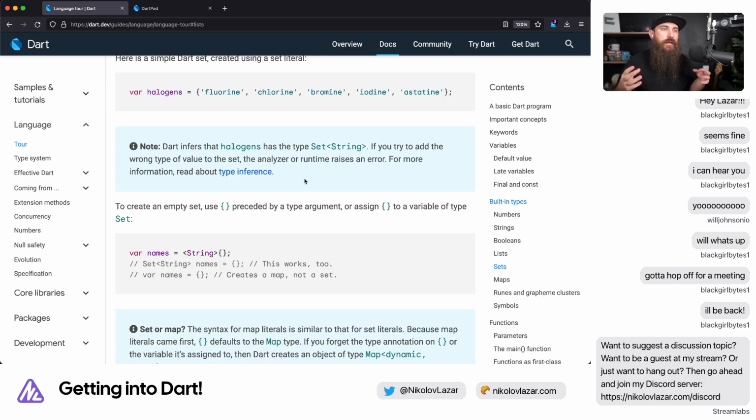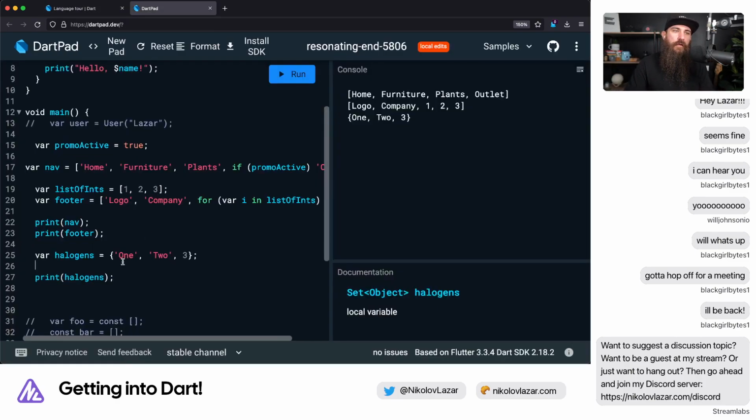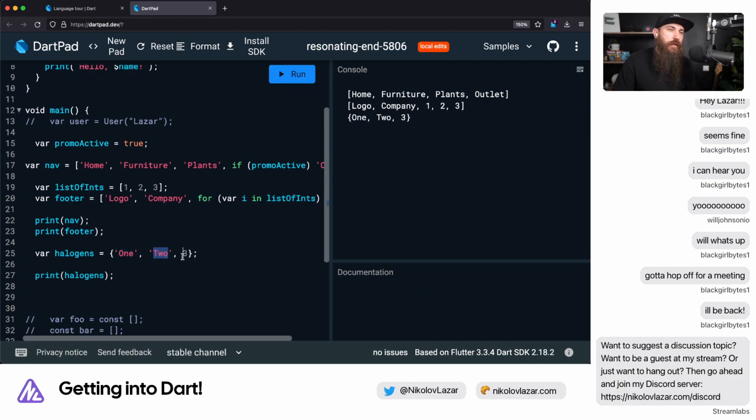So basically, Dart got the type of the first element. It's a string. The second, it's a string. The third one, it's a number, an integer. Do they have anything in common? Yes. They're both an object. So let's just mark halogens, I don't know how to pronounce this, as a set of objects.